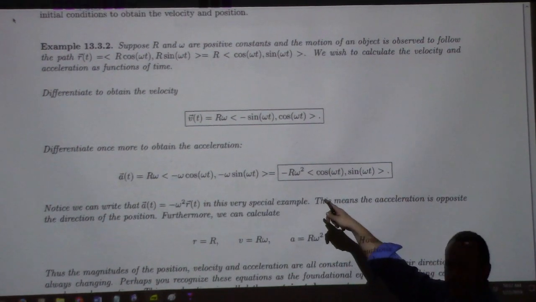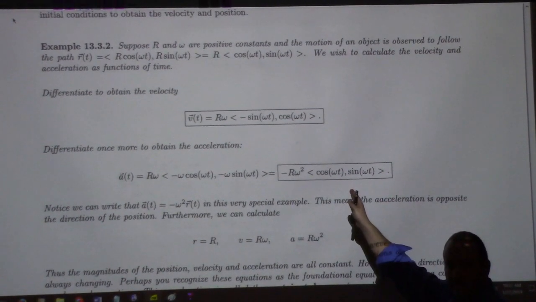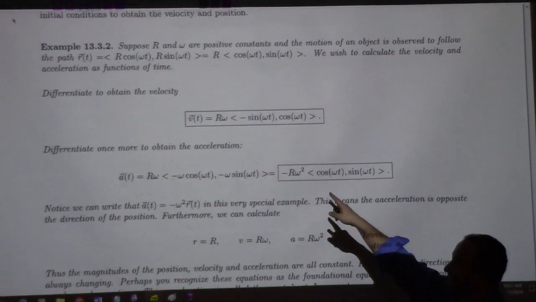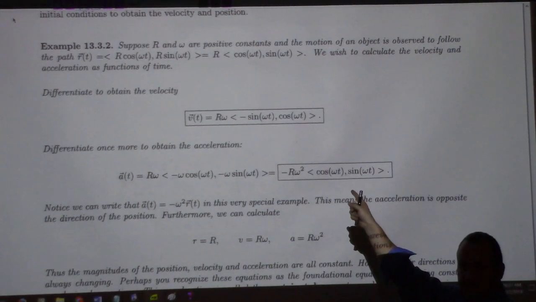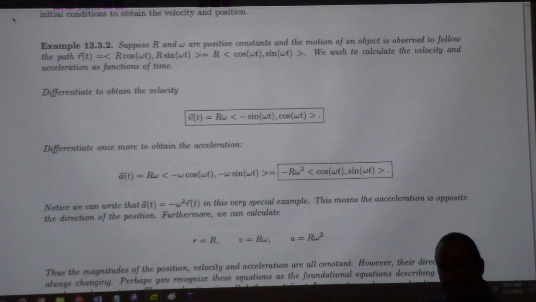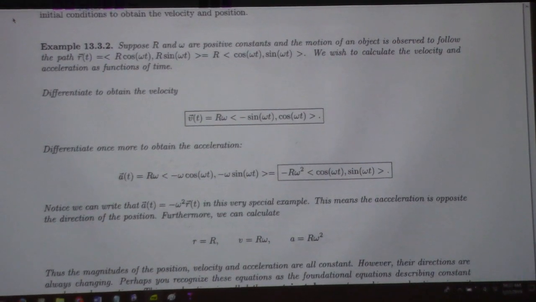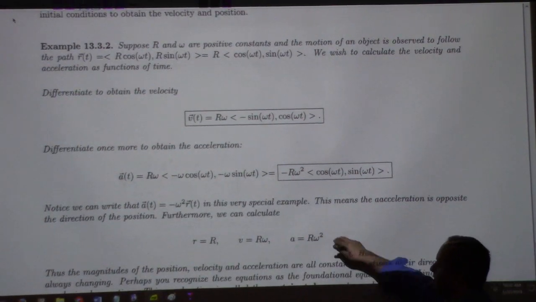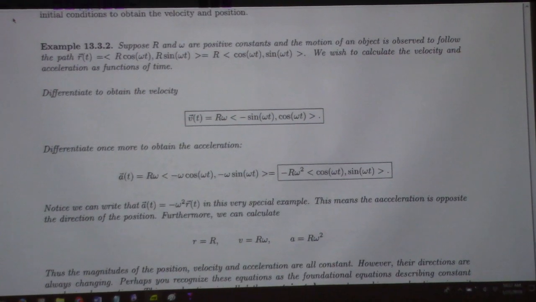So the magnitude of the velocity is straight up r omega, right? So the speed of this curve is the radius times the angular velocity. This is a particle going in constant speed circular motion, right? And that's why the tangential velocity is r times the angular velocity, and the acceleration is also just r omega squared. This might be familiar to you from physics. It may not. I don't know.